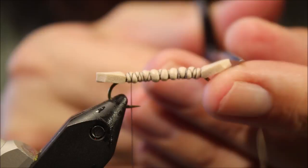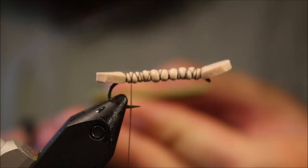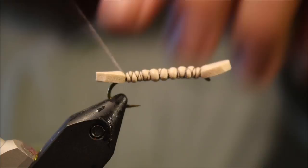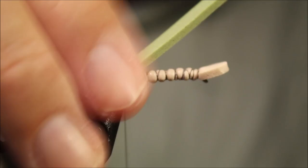Just taper this foam and the head, so I don't have the long piece of foam sticking out in my way. Then take the back foam, which is slightly wider — the full gap. Just going to cut a little V notch at the back. Make sure my thread's right back at the same tie-in point. Catch that in just slightly longer than the tan foam on the bottom. Three wraps is plenty.